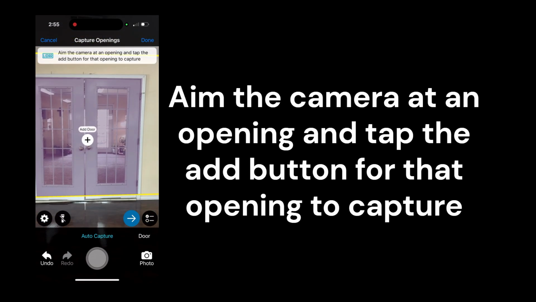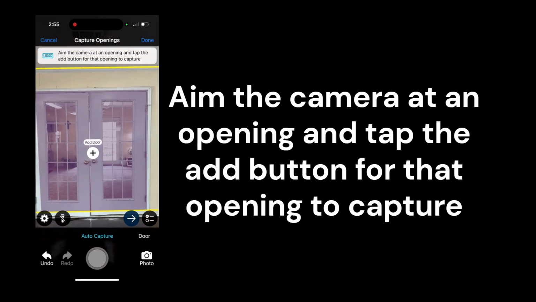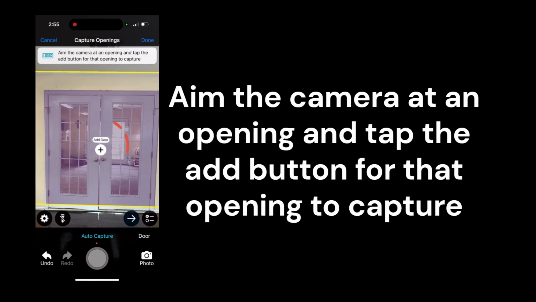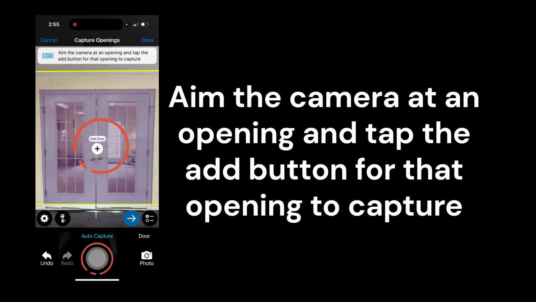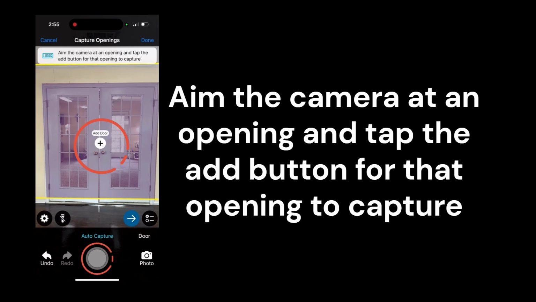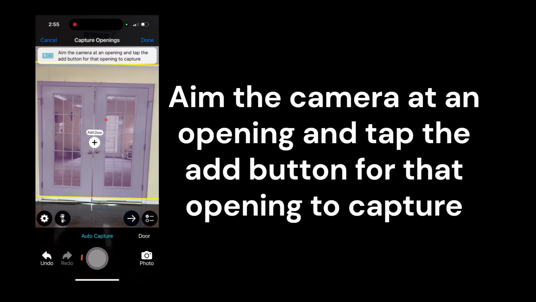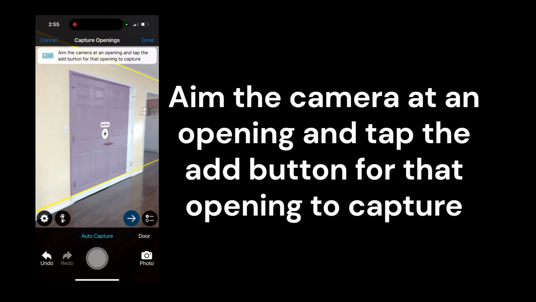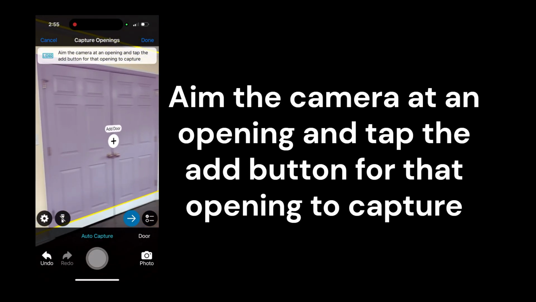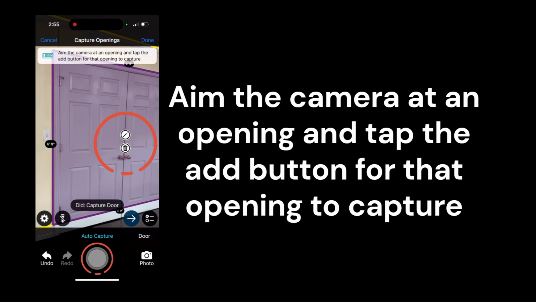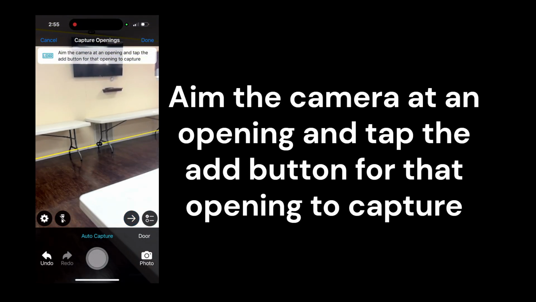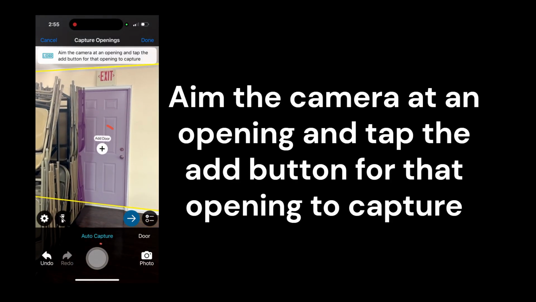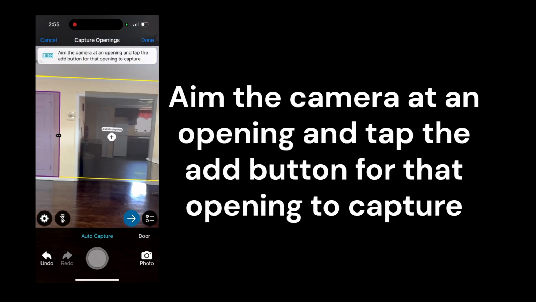So if you notice on the left hand side of this door, it's making it a little smaller than what it is. But like I said, for this video, we're just gonna keep on hitting the plus sign, so we're gonna be capturing it. So we'll continue doing this throughout this video. And this process can be pretty fast when you're doing this.